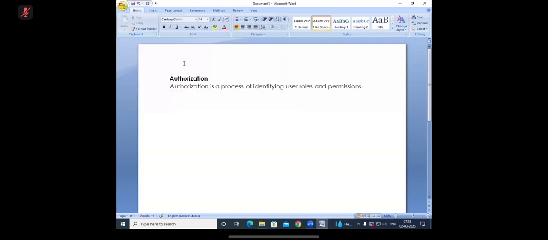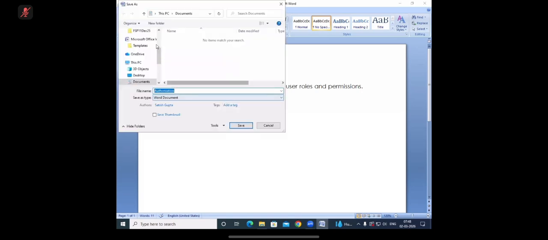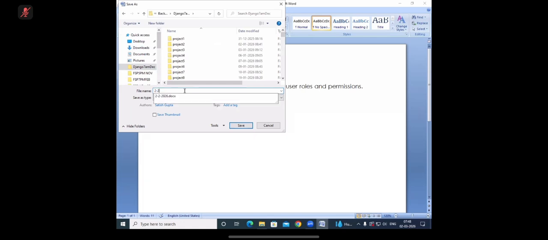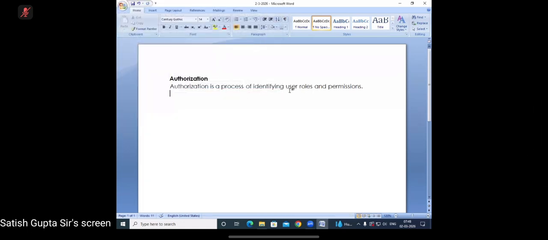So you're trying to find what the user role is, and then you're trying to find out what permissions are required. That is called authorization here. It is the process of identifying the user roles and permissions.